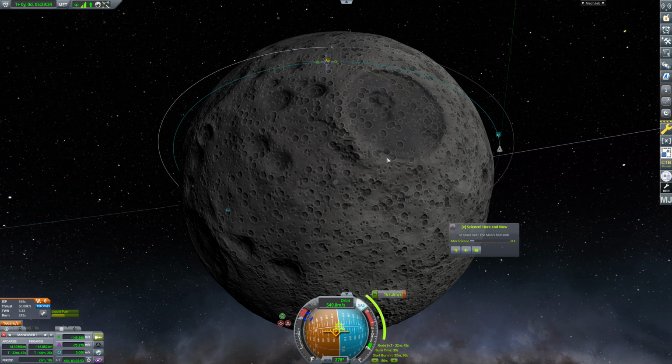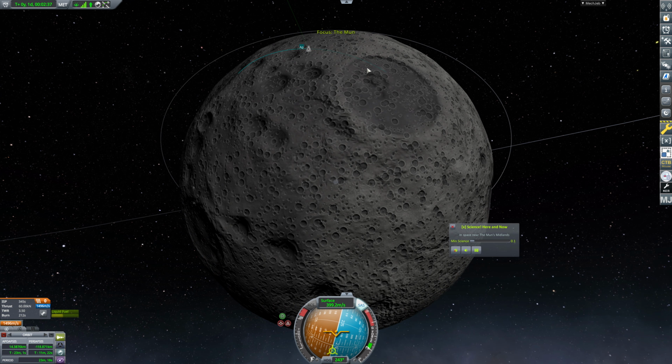I'm going to switch over into surface mode here. There we go. And we're getting this break complete. We'll be heading over the crater over here, is the idea. And we'll be looking to land in there and transmit some of our science back. So 10 meters per second to go here. It's probably good enough. Yep, that should be fine.